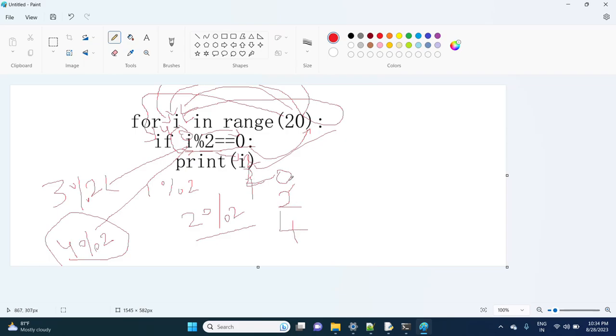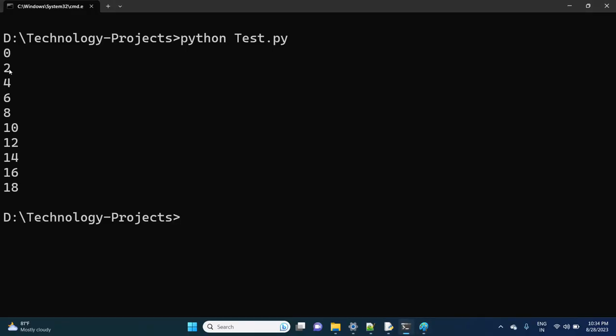Okay, first 0, next 2, next 4. So in the same way, next 6, 8, 10, 12, like that we are going to get in this way. Here first 0 we are getting, next 2, 4, 6, 8, 10. So in that way we are going to get the output.